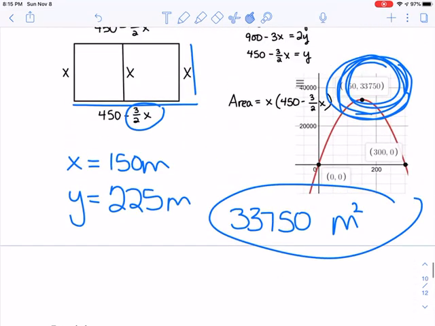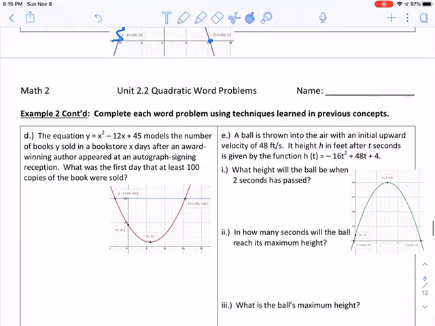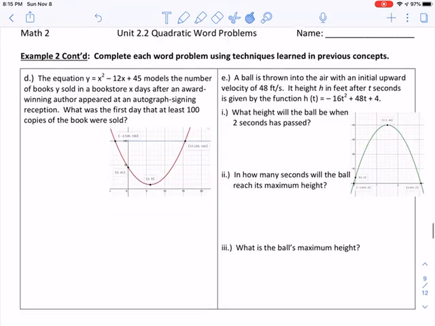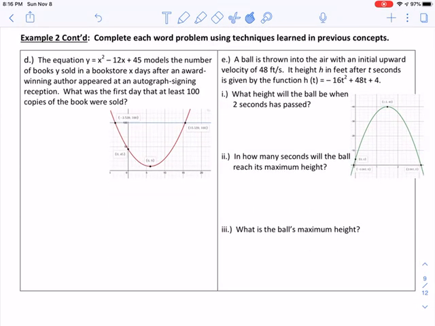And I believe that would be the end of the notes. So I've left just a couple here for you to do on your own, and I would like you to do those, answer those questions, and then when you're done, I want you to take a screenshot of just these examples right here. Take a shot of it, and upload it into Google Classroom in this folder.